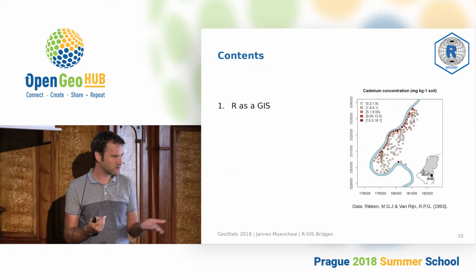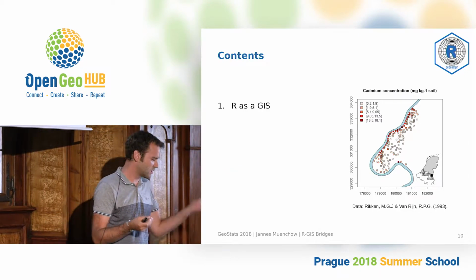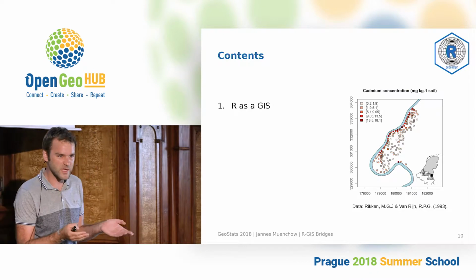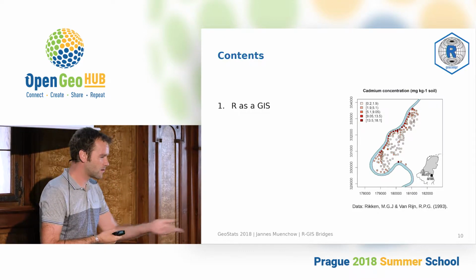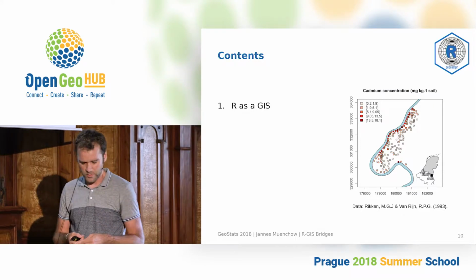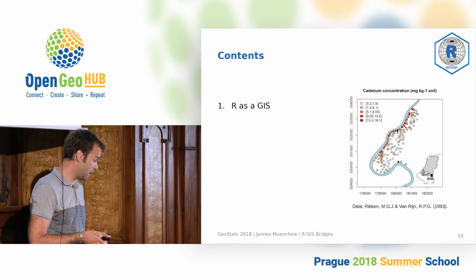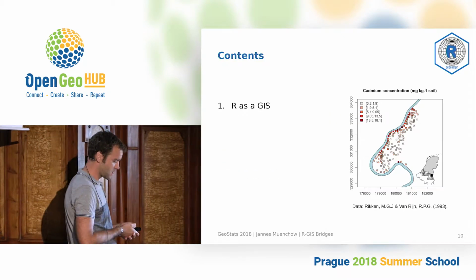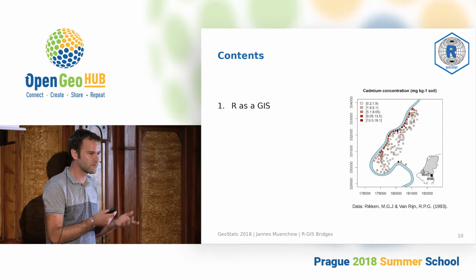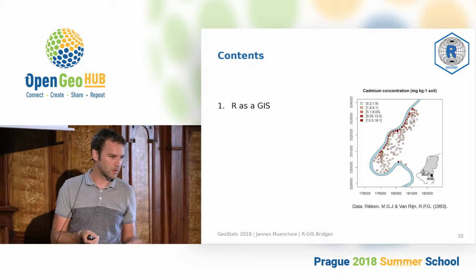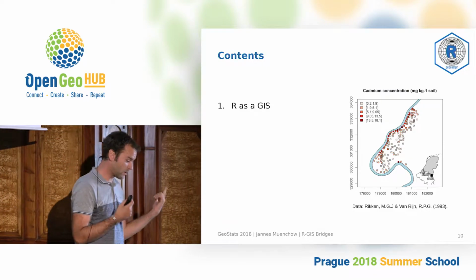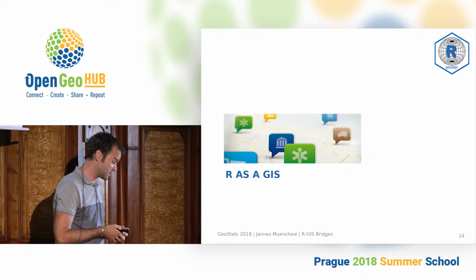I think you all have noted that you can use R as a GIS, and you have learned about the sf package, or maybe also about the sp package on Monday, I guess. Robin today told you a bit about the tidyverse and how you can combine vector processing with this stuff in R. And I think you are already aware of the raster package as well. So we have the two main data models, vector model and raster model. We can display them in R, we can handle them in R, we can compute stuff with them. So this is what a GIS is.